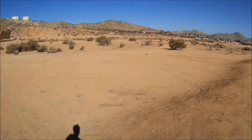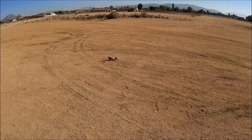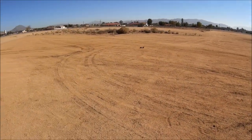Ooh, I hit a little rock and it spun out, and I still got control. So hey, it passes the semi durability test.